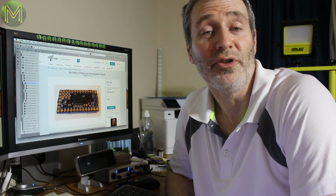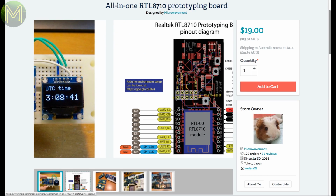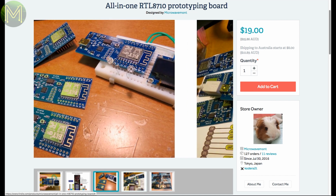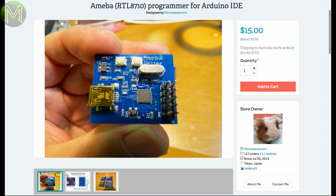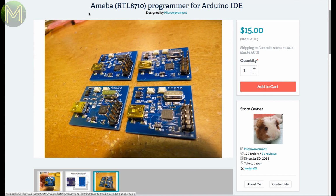And Tindie has a couple of new STM32 boards. The RTL8710 module is a competitor to the ESP8266 module. Here's yet another development kit that contains a USB programmer and JTAG and GPIO breakouts. And once you've familiarized yourself with them, just buy the individual modules and program them using something like this.